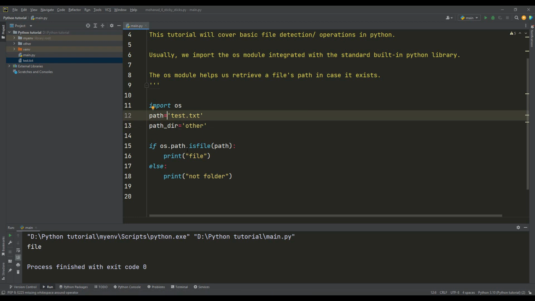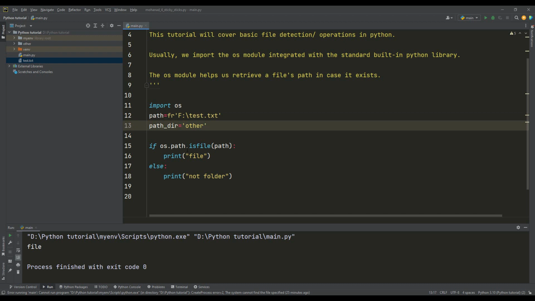For example, in this case, you have to use an fr string, and we can pass the directory to that folder, and the same to the folder. If you have the folder outside the main project file, if it is in the D folder, for example, you can use the exact path where the other folder is located.